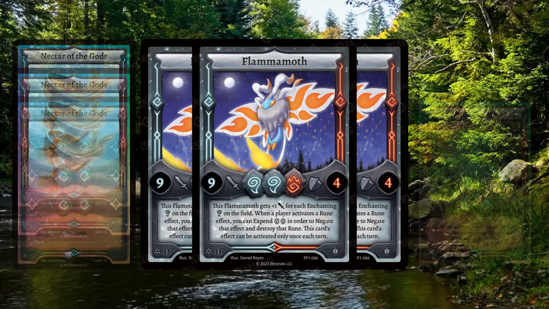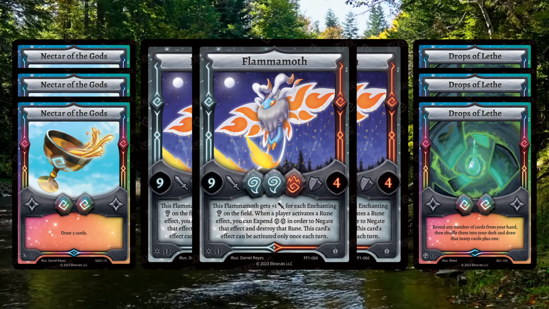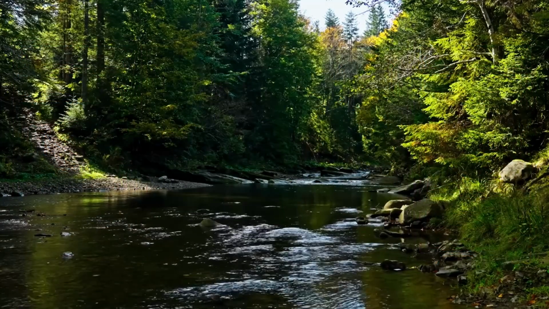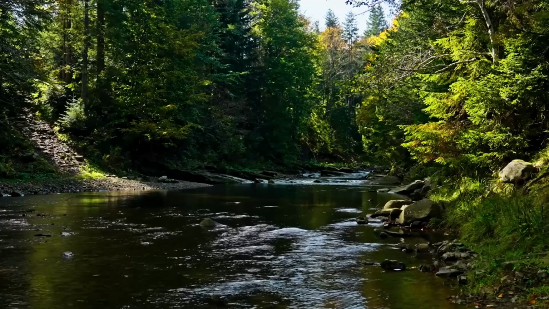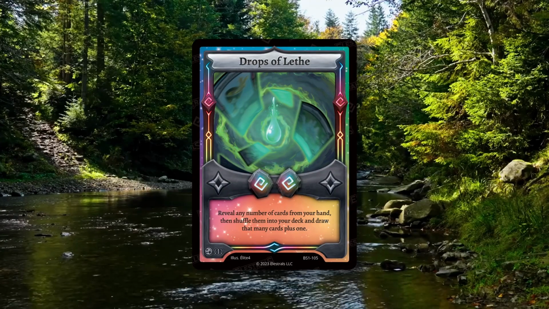Play a ton of cards like Nectar and Drops at max copies to increase your deck velocity and risk being too low to play with your Moth in a meaningful way, or just accept that sometimes you'll play Bunk Wind. The sweet spot, I think, is to just play Drops and trust in the deck, but you have to understand the risks associated with that.